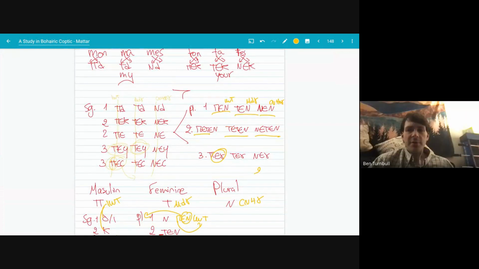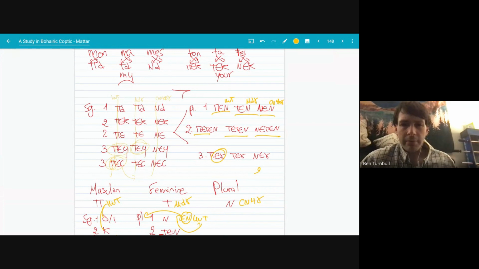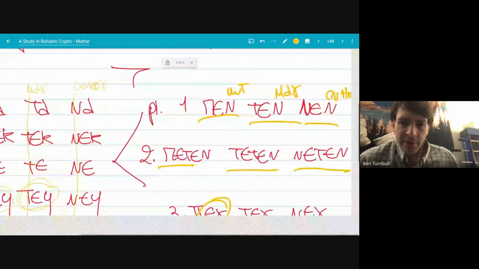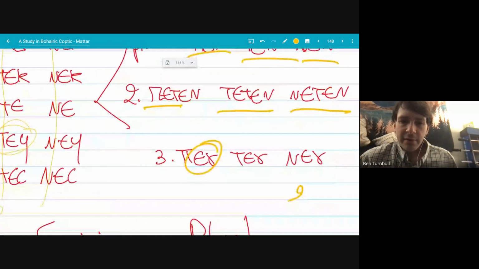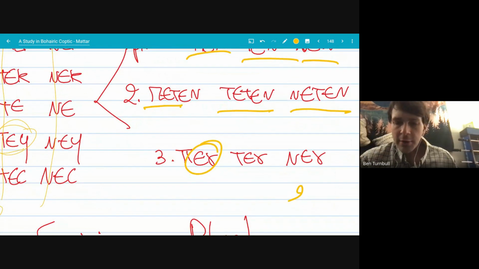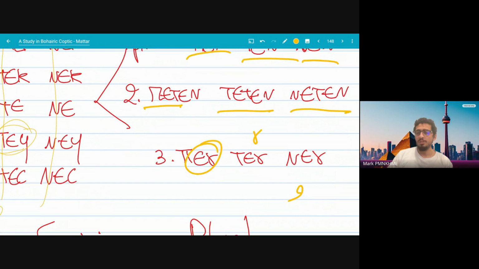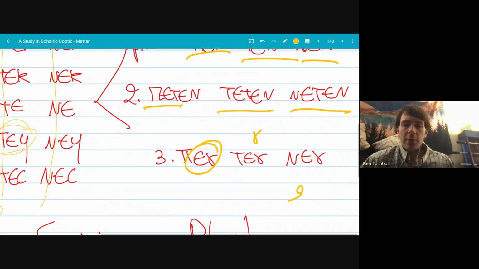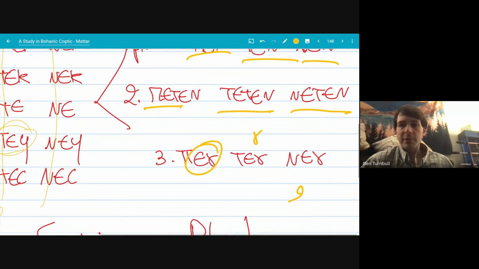Just a quick question about the third person plural. Is it pef, tef, nef, or is it pow, tow, now? So it's upsilon. So your choice how to pronounce it. If you're in a modern Coptic church, you'll say pev. V. Yeah, I like to treat it as a W, so I would say pow. Oh, okay, great. And that's what you were saying was like the Semitic W sound at the end of plurals.